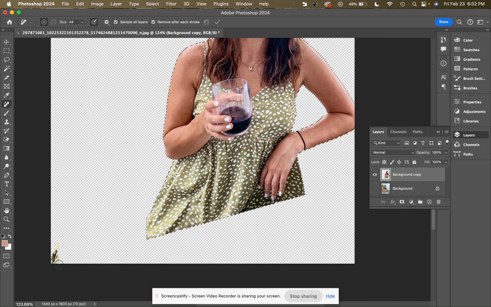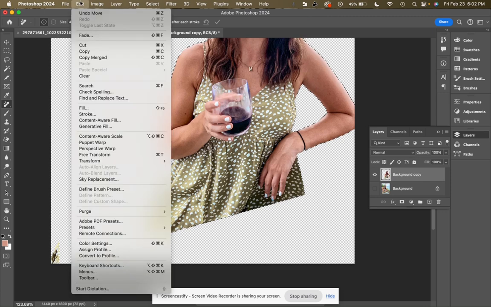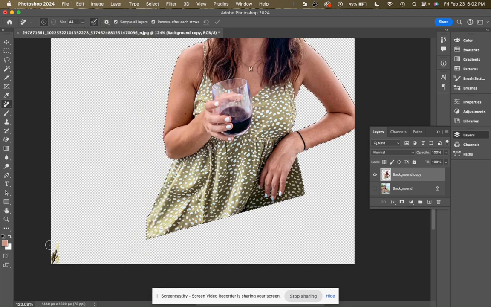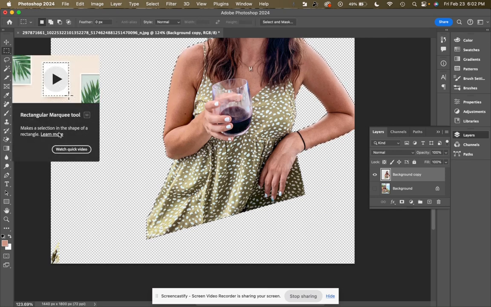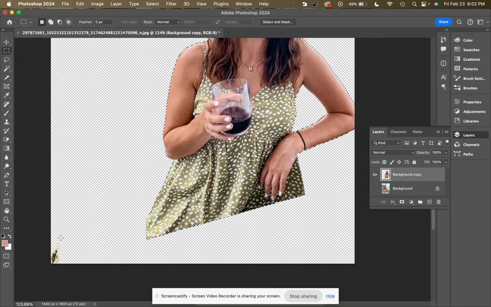So why is it letting me use it? It's not telling me that it's not supported. Strange. So that's not gonna work. Am I on? Okay. Let's maybe do rectangular marquee, just get this selected and gone.